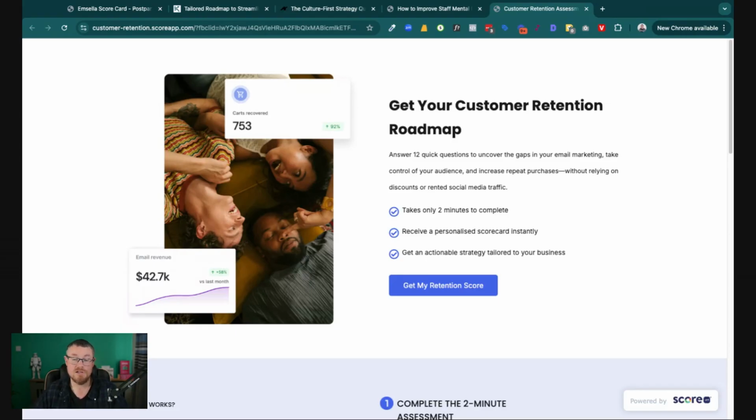It costs way more to attract new customers than it does to keep your existing customers. So I think you've gone straight to the point, which is super clear and direct. That's what I know I'm going to get. But I think we could do a little bit more in terms of emotion here. I think you could say something like stop losing customers. And then we say, get your customer retention roadmap.